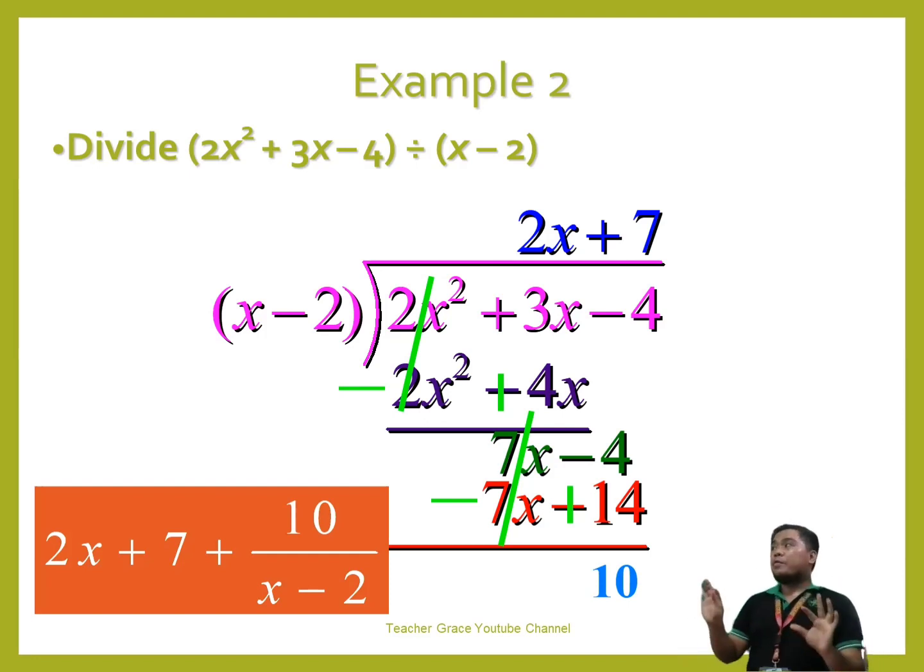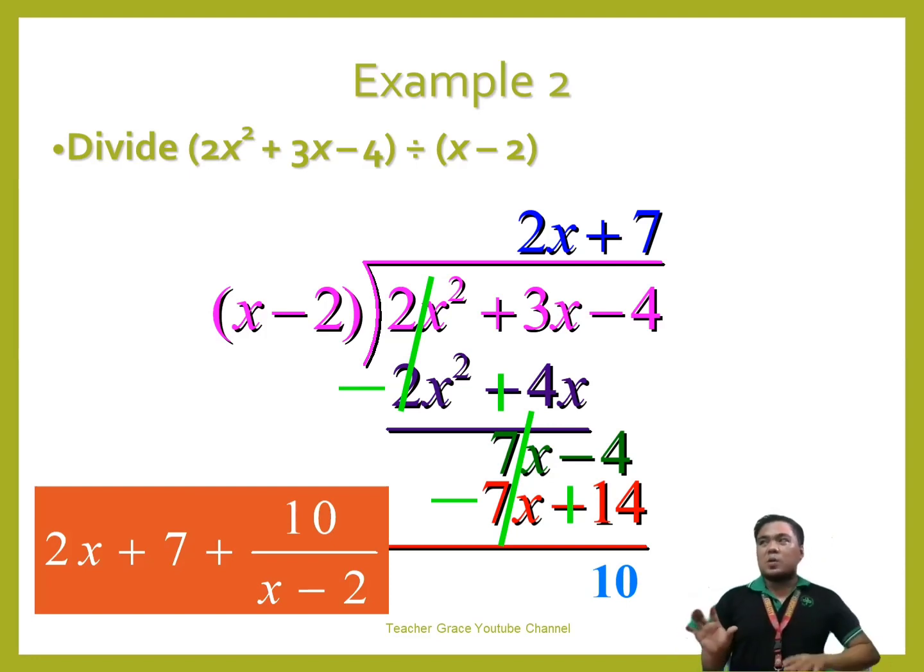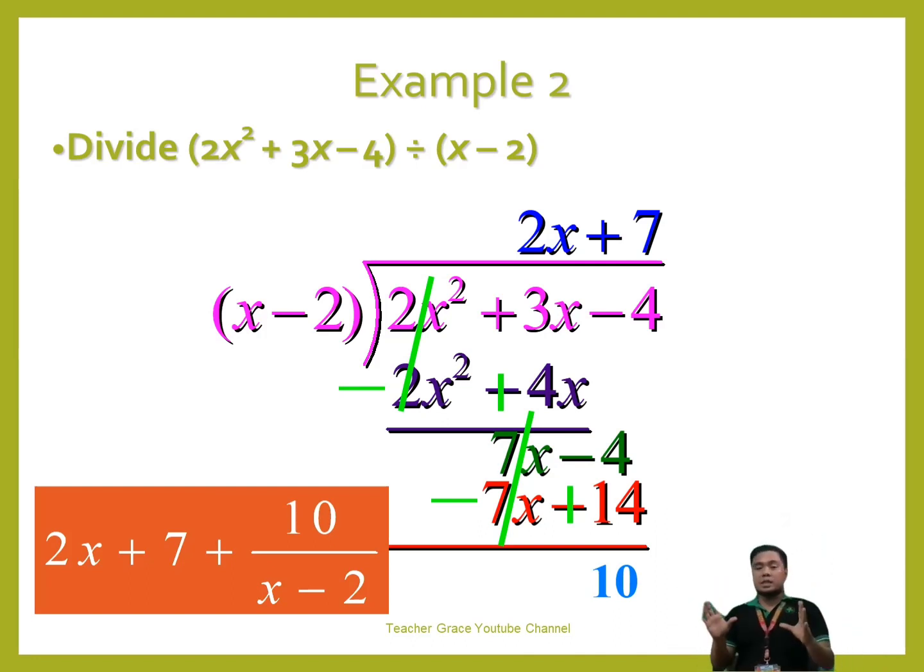Then after that, perform subtraction operation. So again, to perform subtraction, you have to change the sign of your subtrahend to its opposite. So ang nangyari, or what will happen is, yung 2x squared nagiging negative at yung negative 4x nagiging positive. Then perform addition, maka-cancel na yon kasi magkaiba yung sign. So 0 na yon. So 3x plus positive 4x, that will be 7x, then bring down 4. So that will become negative 4. So still the same process.